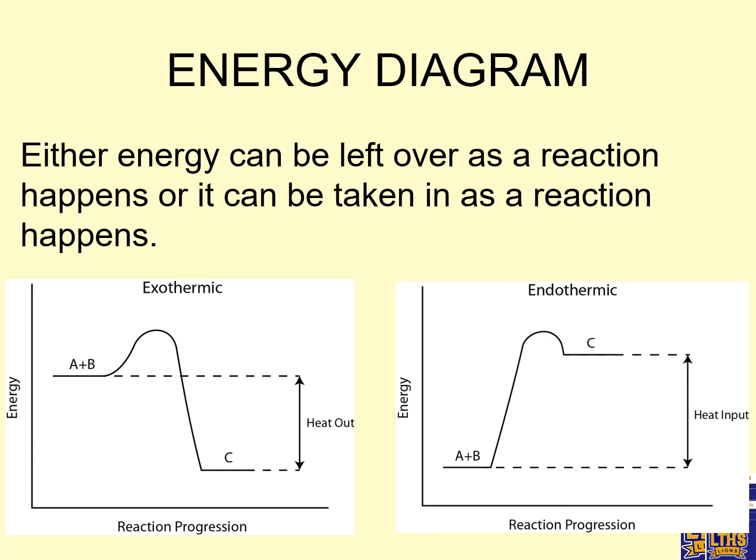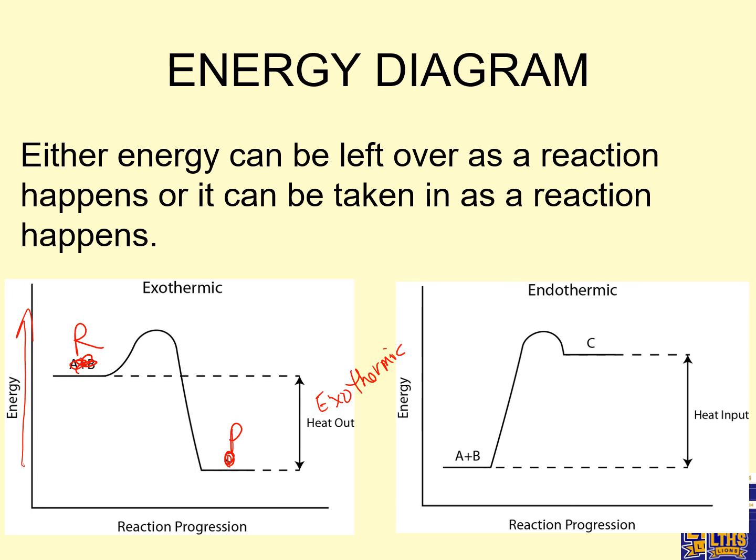There's one other thing that goes on when reactions happen. Okay, so reactants are always on this side and products are on this side. And so what happens in a chemical reaction is you always have to come uphill first because you have to add energy because energy is going up here. You have to break bonds and add energy in. But then when new bonds form, it's a relief, and so energy comes out. Now, if overall more energy comes out of the reaction than went in to break the bonds, heat comes out, and it's called exothermic. All right, you might see light or see burning or feel heat.